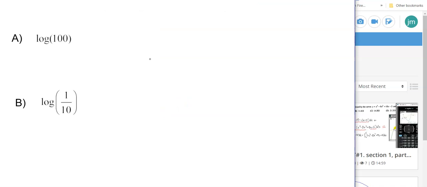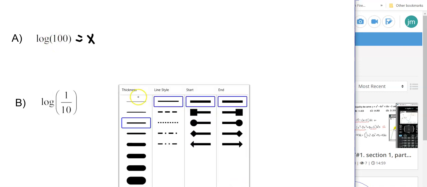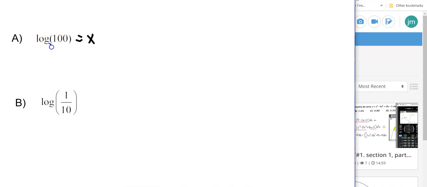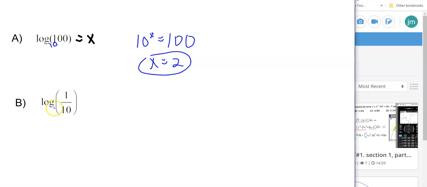So let's try this one. Try this, don't stop the video, try it, and see if you can do it. Again, if you're stuck on how to do something, just change the form. In this case, it's really going to help you to go ahead and write the base of 10 there. It'll help you change the form. So if I change the form, this will be 10 to the x equals 100. But now this isn't such a hard problem. What is x equal to? Well, it's just 2, right? 10 squared is 100.